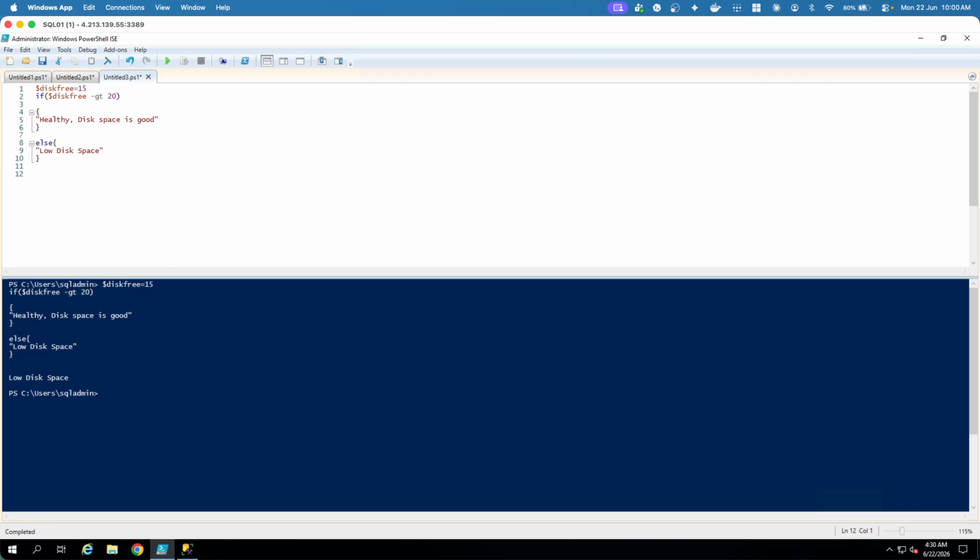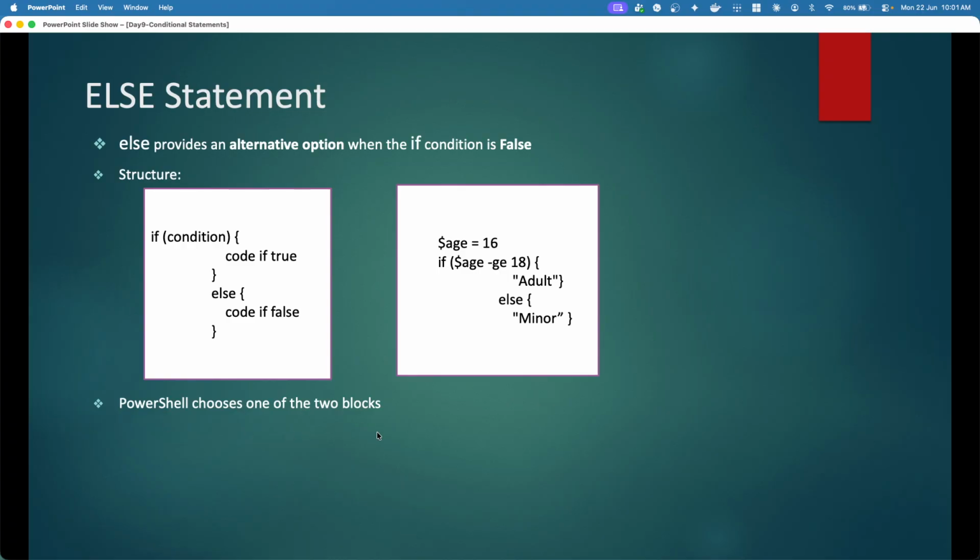Okay, similarly you can also write the code for backup status. If backup status is success, then you can show backup completed. Else, automatically it won't check anything, as it is a false condition. If it is not success, meaning it is a false condition, then it will print backup failed. This is about the else statement. Okay, a simple example I am giving for the beginners.